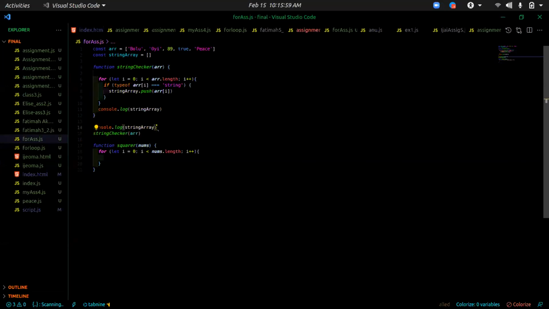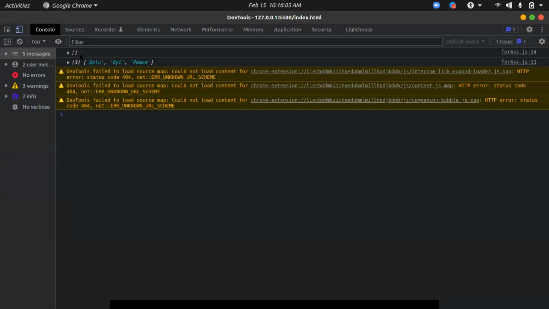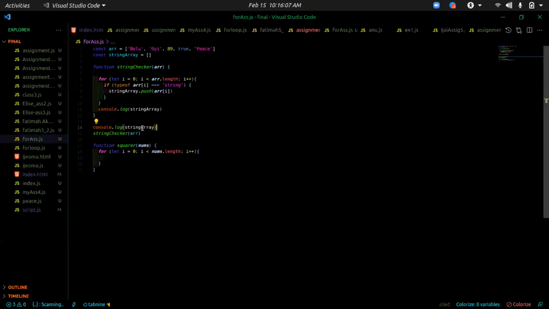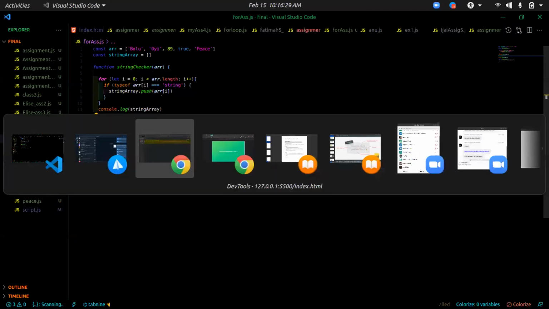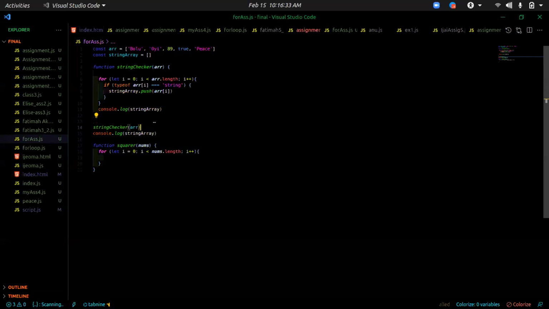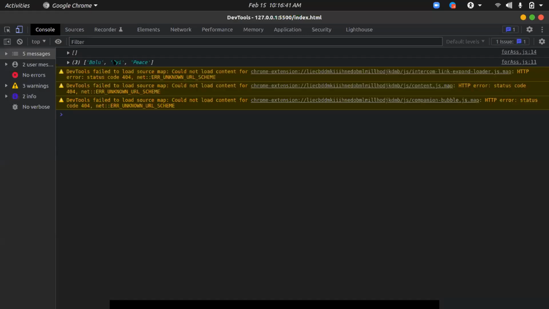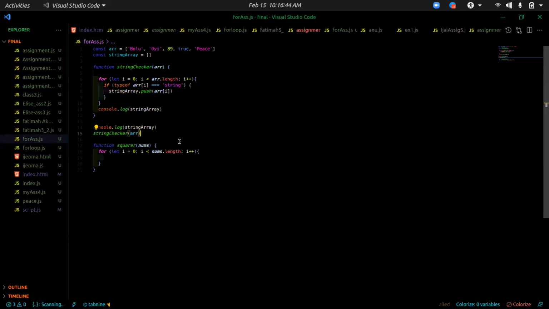So I think if you call this before the function, it should return an empty array. It's whenever you call the function that the value runs. So I think what you are doing is you are constantly logging what the string array is before you call the function. This whole evaluation only happens after you call the function. So if I put the function up top and the console.log below, we have our value here as bolu oem pc. But if I called the array before I called the function, we have an empty array like this. That's what we mean. Do you get? You should try that.